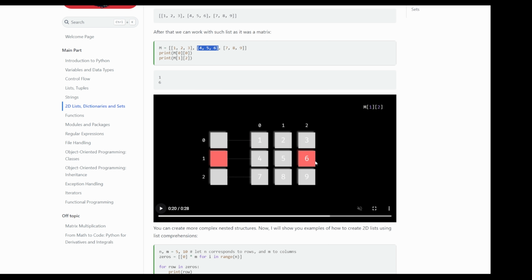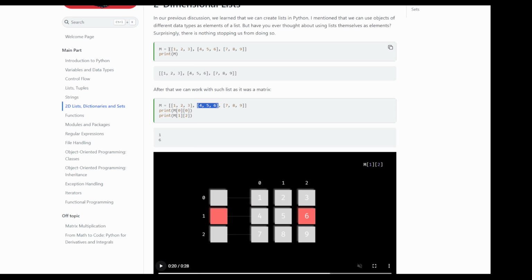In this visual representation that I gave you, you can try to make your own cartoon, but in this particular case you can see that the first index corresponds to rows and the second one corresponds to columns. We really can think about it as a matrix where we provide indices, and then we have entries of our matrix. This is just an example of how we can specify it manually, by specifying each value of our two-dimensional list.